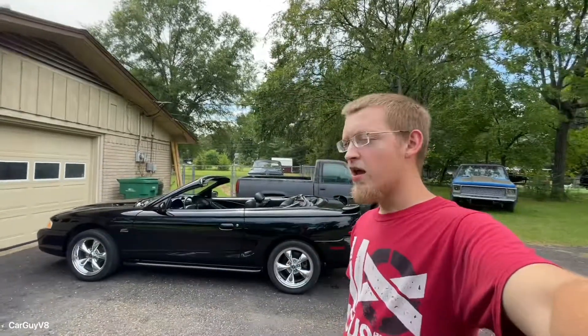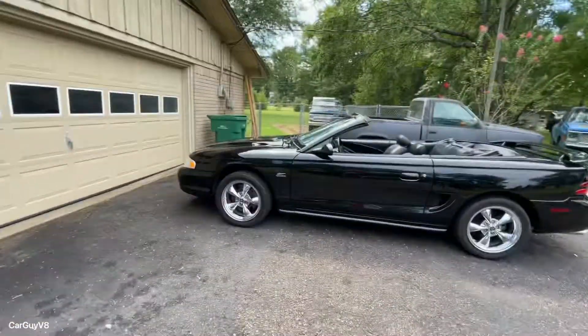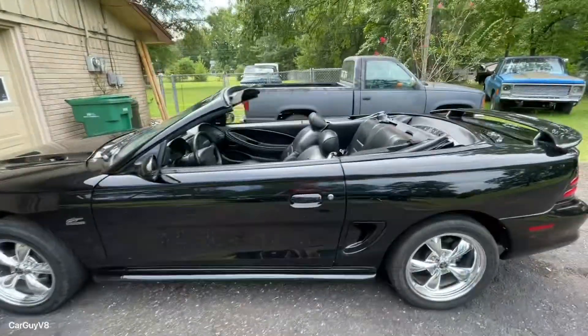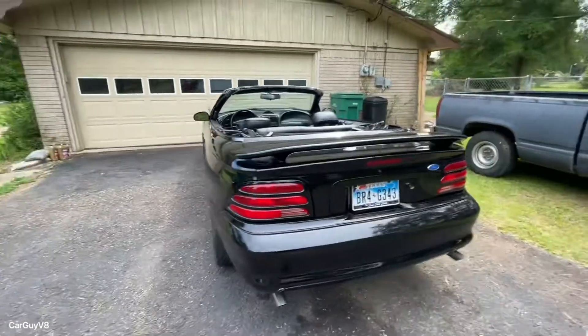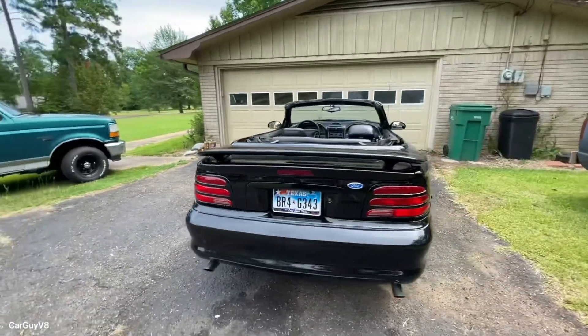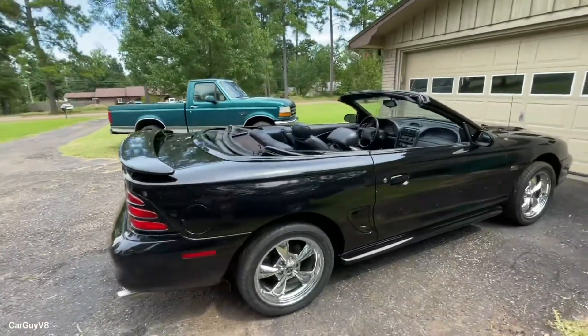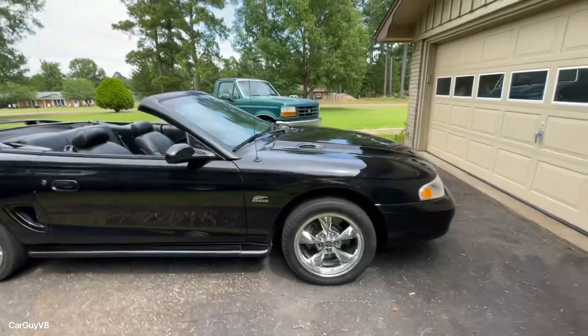I might go over the paperwork later, but everything was done in 2018. What you're seeing is honestly the best car I've ever owned by far, at least in terms of how it looks. It was a little dirty, so this morning — it was going to storm — I just quickly sprayed some water on it and cleaned up the dirt. I didn't do a perfect job, but you can see this thing shines.